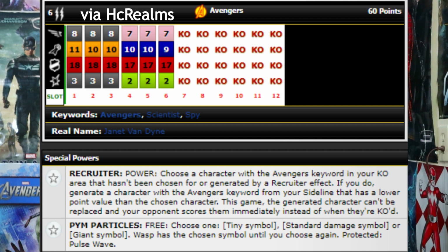I mean, Avengers is obviously one of the better keywords in the game, so I think that could lead to some interesting things happening. I don't know. We'll just really have to see how the Recruiter mechanic plays out now that there's so many more of them coming in this set. But I do love her Pim Particles trait that gives her free. Choose one: tiny size, regular size, or giant size. Wasp has the chosen symbol until you choose again, protected pulse wave.